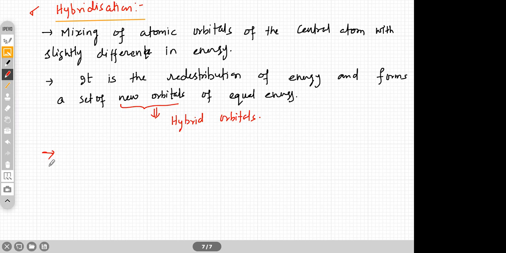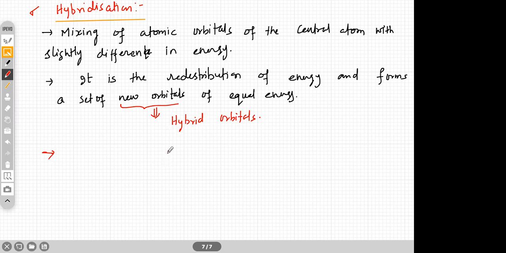No, it is not about electron cloud stress. Hybridization is for orbitals, not for electrons. Let the electron be for now. Obviously, an electron is present in the atom, but the electron cloud is just the density of an electron in a given area. We are not talking about the position of the electron, in which orbital it is present. That we are not talking about.